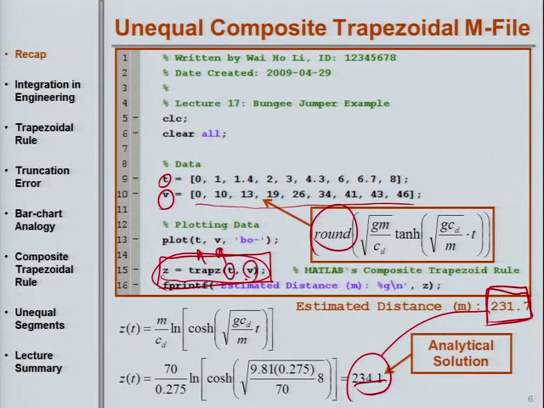Independent variable, dependent variable. Pass that into trapz, and that will do the non-uniform trapezoidal rule for you. Even though you'll need to code this up, it's also safe to know that you can just use this inbuilt MATLAB function. And in actual fact, you'll find that for nearly everything we do in this unit, there are MATLAB functions that will be able to do it for you as well.